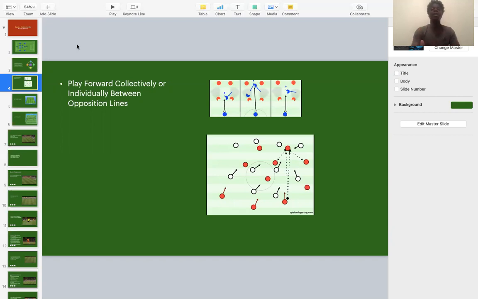it. So breaking a line individually is dribbling. Let's say there's a midfield line. I'm the number 10. I have the ball, can be any player, but I'm the number 10. I dribble through that line. I just broke the line individually. Now in this scenario here, the bottom picture, you have, let's say, the right center back passing to the striker. And he broke about two lines there, including the forward line and then the midfield line. That's breaking a line there.